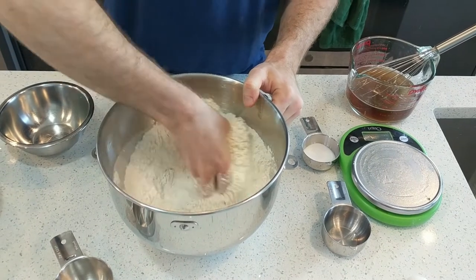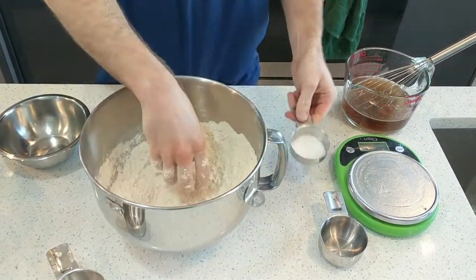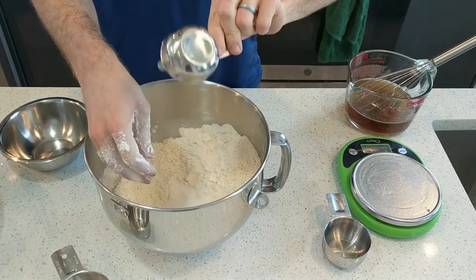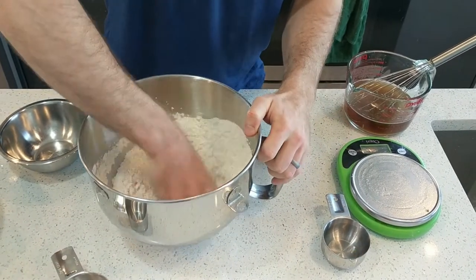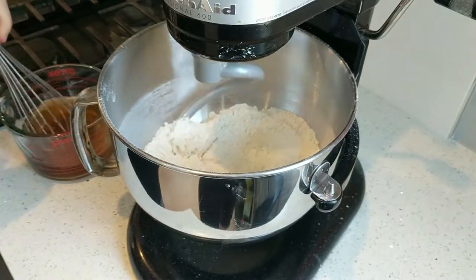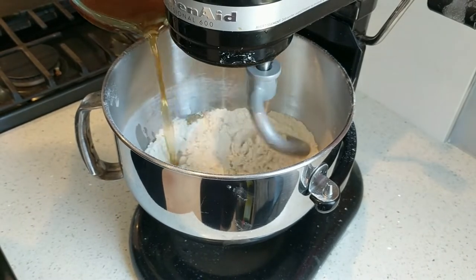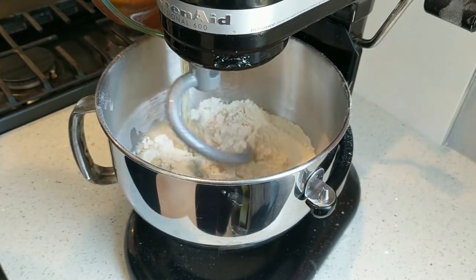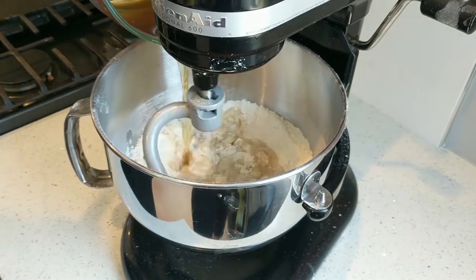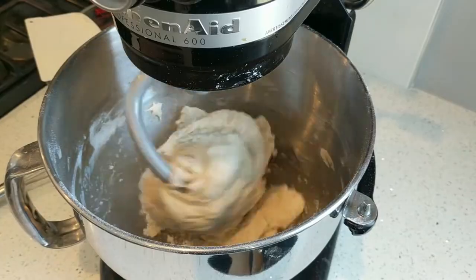You want to avoid having the salt come into direct contact with the yeast, because that can kill the yeast. After you've mixed, add the salt and mix again to combine. In the bowl of your stand mixer running on low speed with a bread hook attachment, pour in the wet ingredients right into the center — I find that ends up with the least amount of flour stuck to the side. Let this run on low speed for two minutes or until all the dry and wet ingredients have been incorporated.